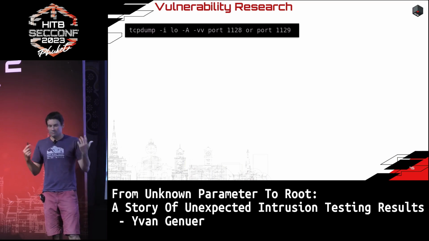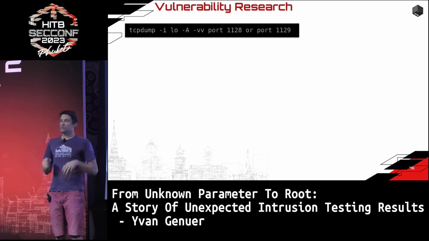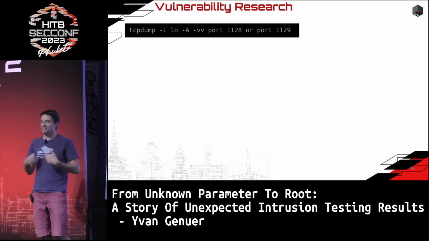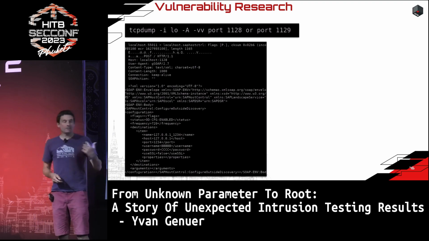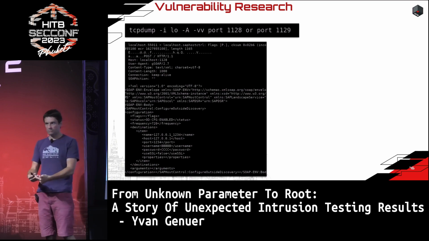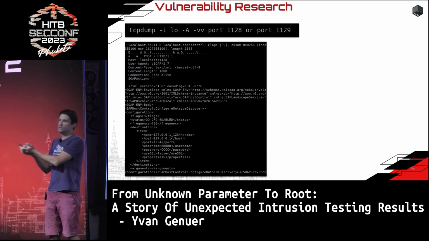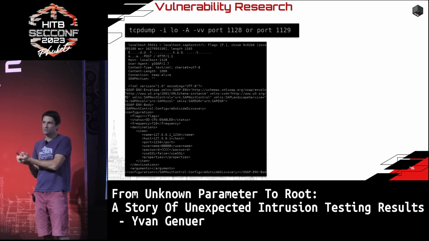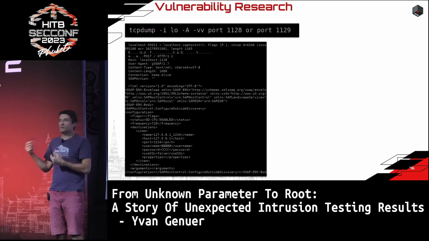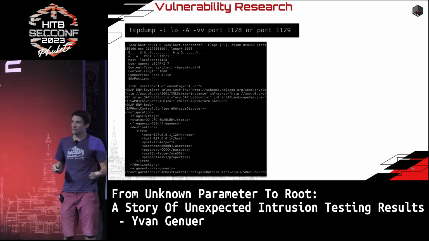And I decide to sniff the local port on 1128. I don't know why exactly. I don't know exactly what I expect to see, but I see that when you use the suppose control binary as the user, behind the binary crafts an HTTP request and sends this request to the local host on port 1128, and then the listener behind the port executes our request as root.